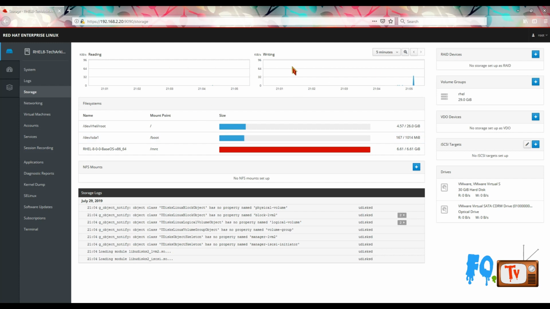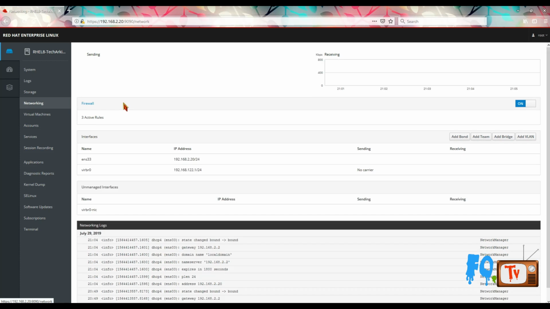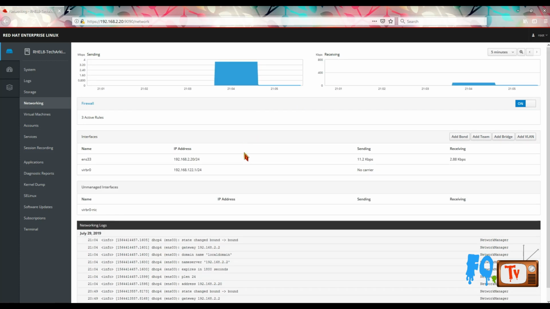And you can also see the read and write performance over here, and the file system usage on this screen itself. And network management. In the network management, you can see creating the bond.